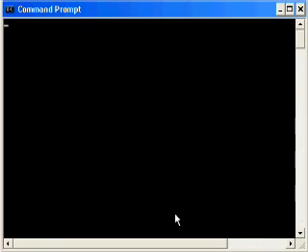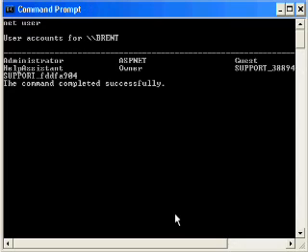Another thing you can do, if you would like to change passwords or find out all the users on your computer, simply type in net space user, and then enter. And then it'll show you all of the owners or all of the people on your computer. If you want to change a password, like say I want to change the owner's password, all I would have to do is type in net user, and then you type in whichever person gets on your computer.